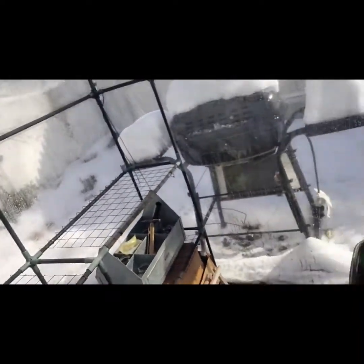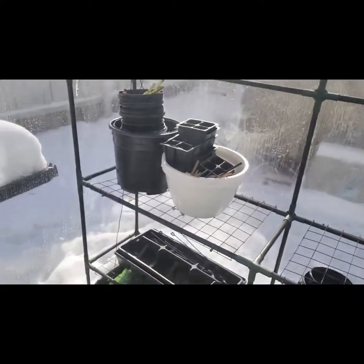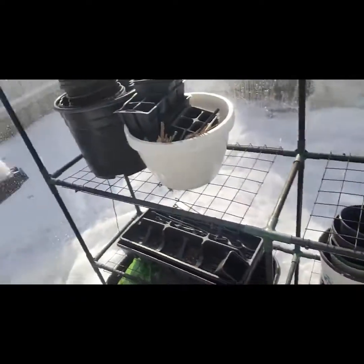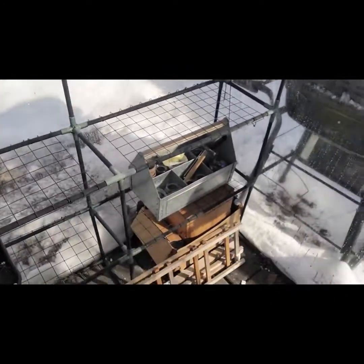Sorry for the shaking. I'm gonna give it a final once around. It's just, you know, get everything together. This is a small greenhouse, but I give her 10 out of 10. I find her useful.